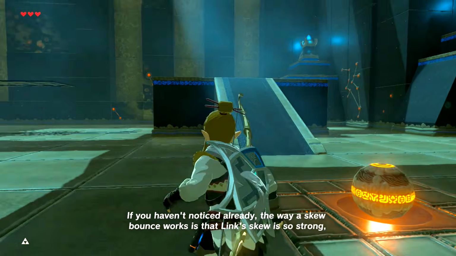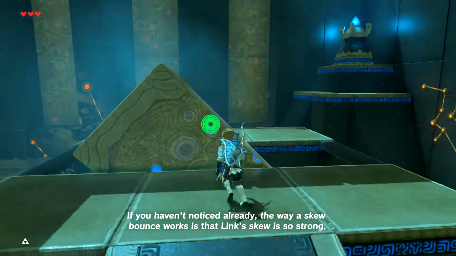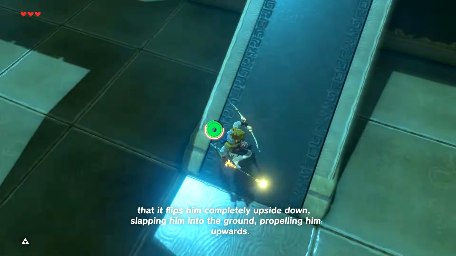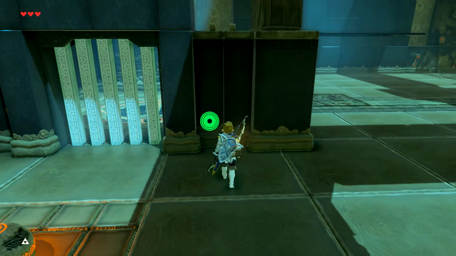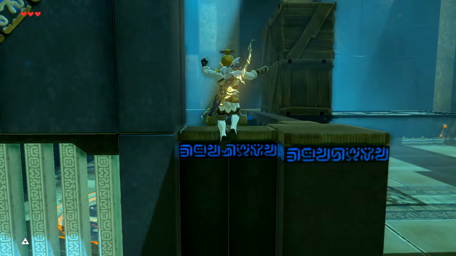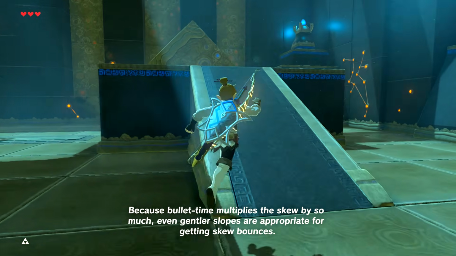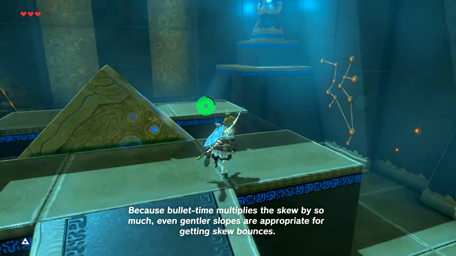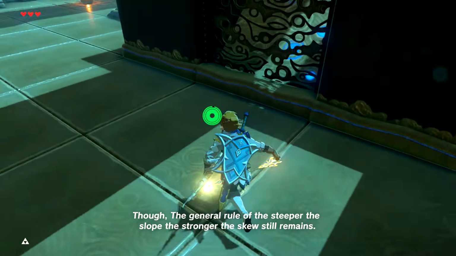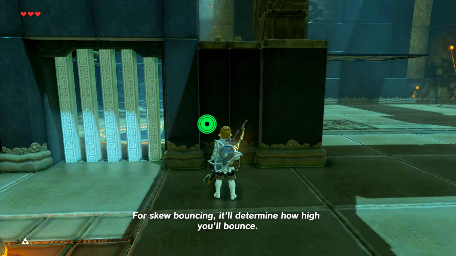If you haven't noticed already, the way a Skew Bounce works is that Link's skew is so strong that it flips him completely upside down, slapping him into the ground, propelling him upwards. Because bullet time multiplies the skew by so much, even gentler slopes are appropriate for getting Skew Bounces. Though, the general rule of the steeper the slope, the stronger the skew still remains. For Skew Bouncing, it'll determine how high you'll bounce.